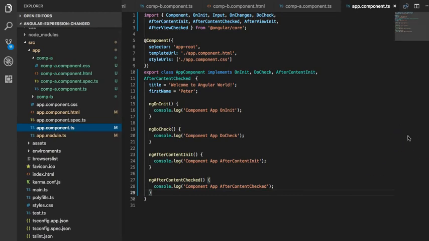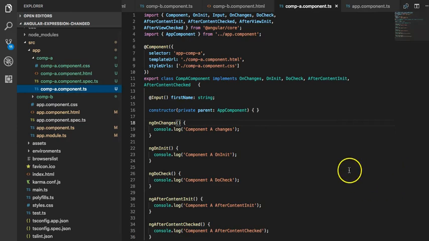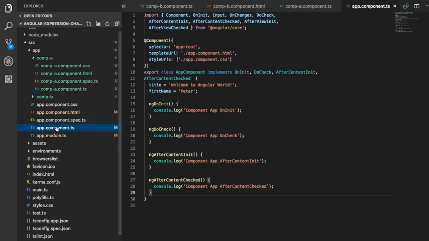So this is an Angular 6 CLI generated project, and it has 2 components. As we already discussed, one is my root component, which is this app component, and the second is component A. Let's take a look into the root component, what we are having here.